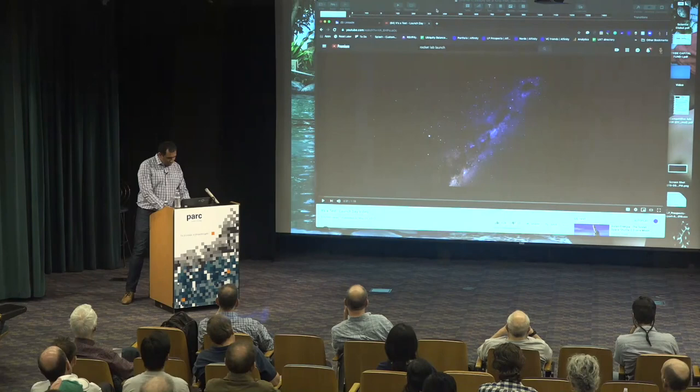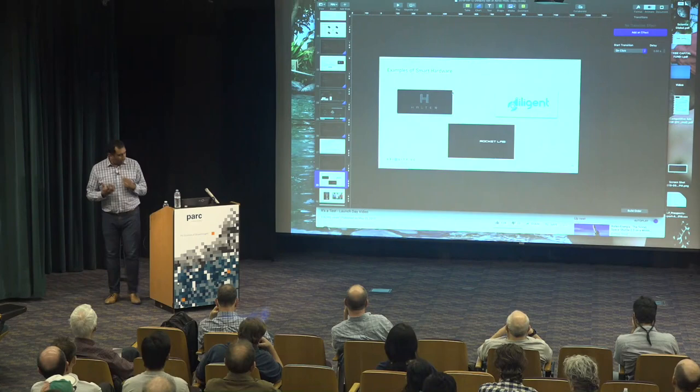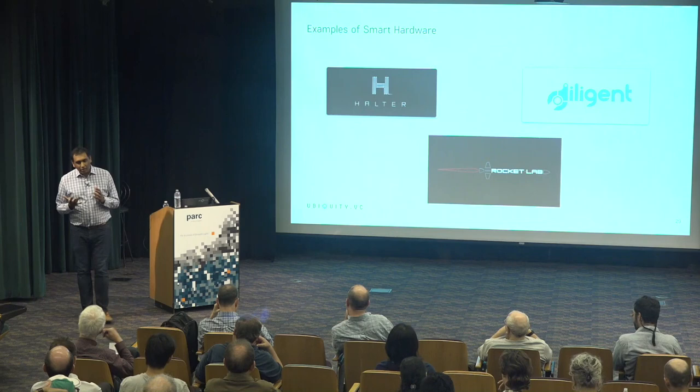So that gives you one sense, and the thing to think about here is, does it have settings? With Halter, we can change the battery usage, we can change the vibration strength, we can gather more data or less data. Does it have analytics? Lots of analytics. Through LoRa and cellular, we're able to transmit data back from every cow. And does it have updates? Absolutely. With Halter, the secret plan is to get it out there, see how people are using it, and then add more features and fix features.